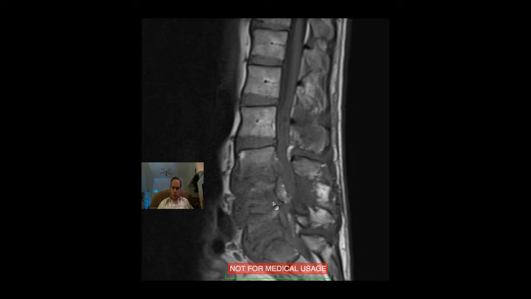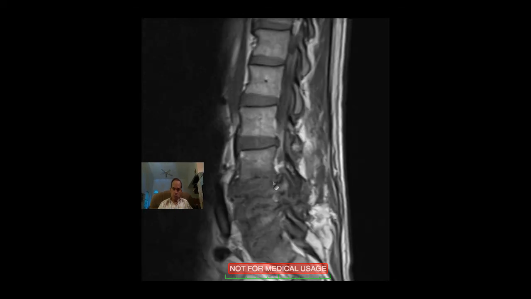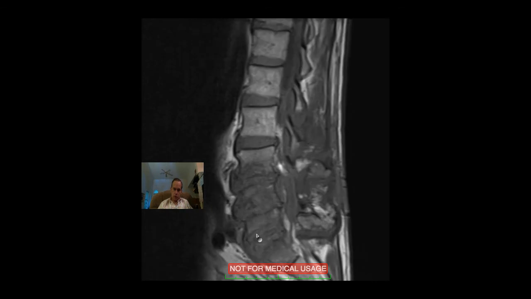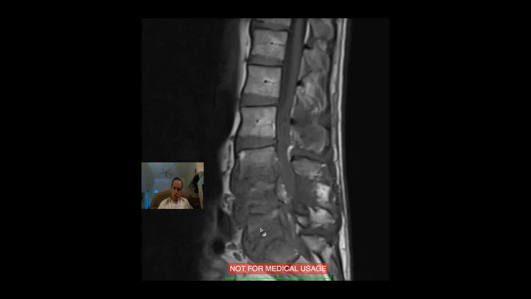But this is intervertebral disc, this is the inferior end plate of L4, this is superior end plate of L4, and this is the height, this is the whole vertebral body in this area right here. There's actually some degenerative changes also at L5-S1 with this edema, primarily edema at this point, due to that disc space narrowing and the abnormal abrasion forces of the inferior end plate of L5 and the superior end plate of S1.